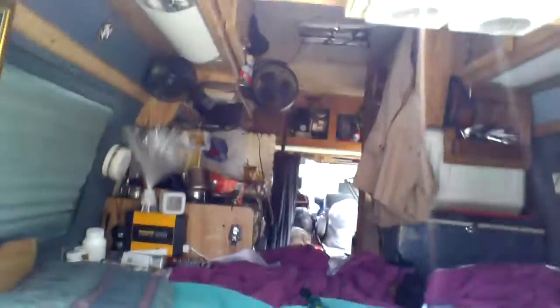First off, we're going to take a look at the inside. Right here is the back area where I've got my curtain crossed. Notice I've got a flat-screen TV, a trackball for my laptop, speakers, and lighting on top. All this works without being hooked up to electricity anywhere — it all runs off battery, solar power, generator, and the alternator off the van itself.